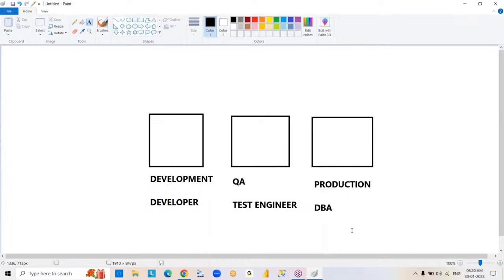I mean, we are going to store customers data. Right. So production is really important for us because most important data is part of production.